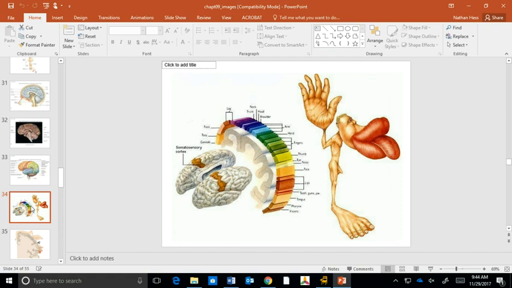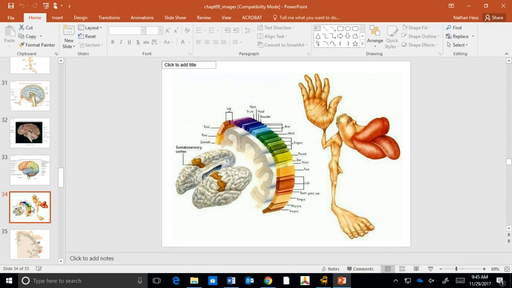And this picture is exaggerated to show you what it would look like if the size of these organs were represented by how much of the brain controls that sensory piece. It would look like this. So are you comfortable? Your hand has a humongous part of this gyrus that gives it sensation. That's why this is such a sensitive piece of equipment, right? I can have my eyes closed and feel this, and oh yeah, that's a phone. And oh yeah, that's a water bottle.